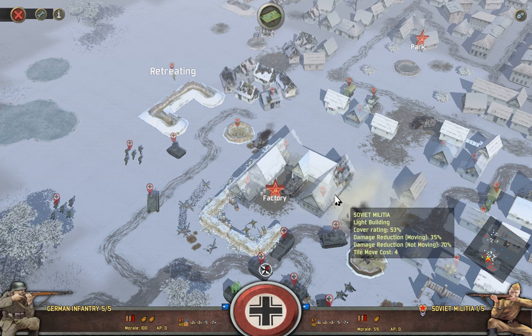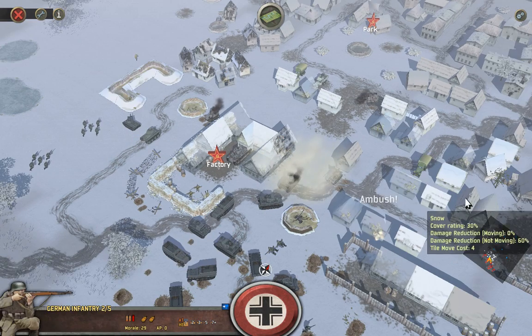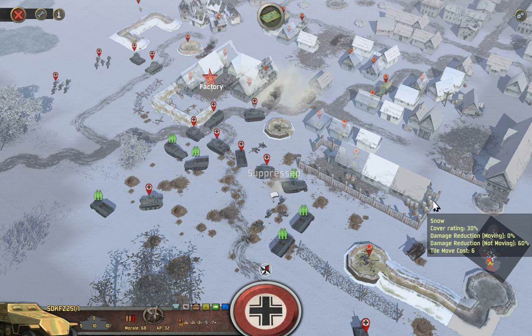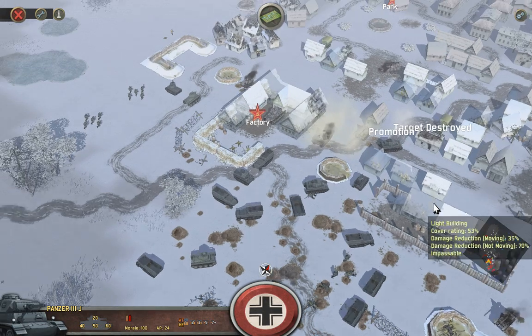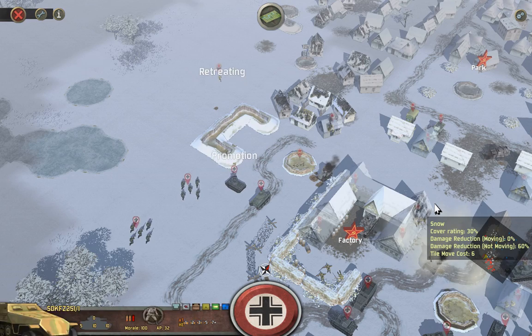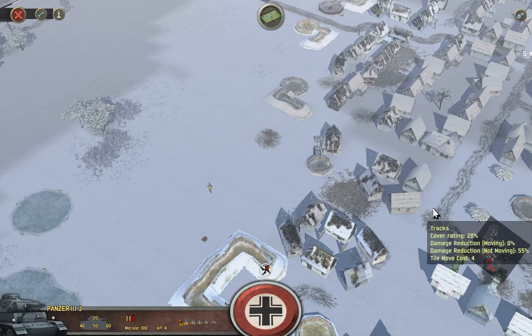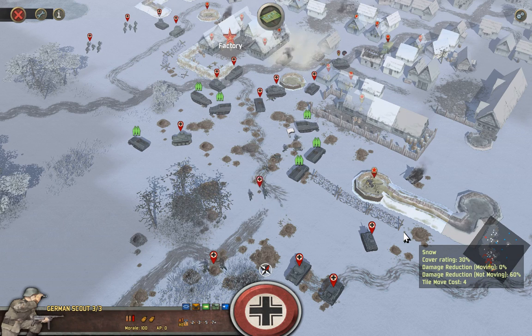Well, they know where we are. We have retreated into the snow, which is always a great idea. The open ground is always the best place to hide. This is a sound military tactic. Heavy damage, good job. And bad job, our gun got destroyed. They don't last that long, do they? Yeah, we are certainly losing ground here.